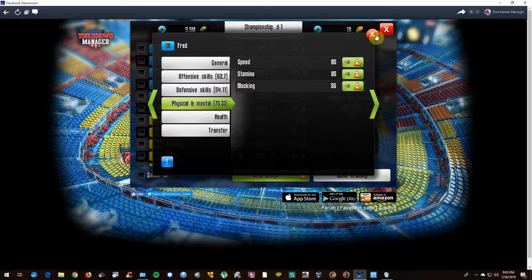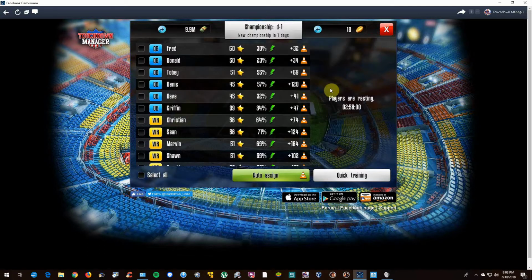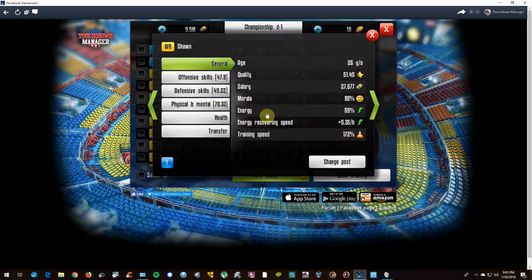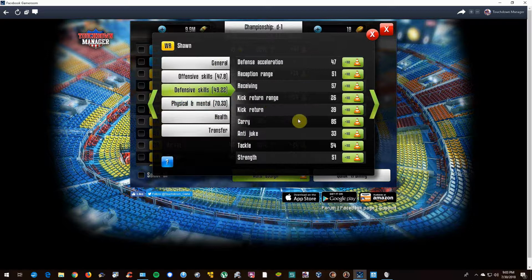I haven't had this guy long, so he doesn't have that many points built up, but when I do, I'm going to give him stamina, speed, and carry. And then we'll work on the others. Let's get it to one of my wide receivers that are trained, like Sean. Stamina, speed, carry. Carry is important for your wide receivers and your running backs.